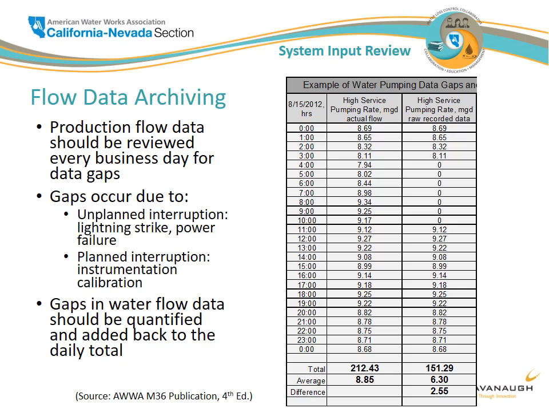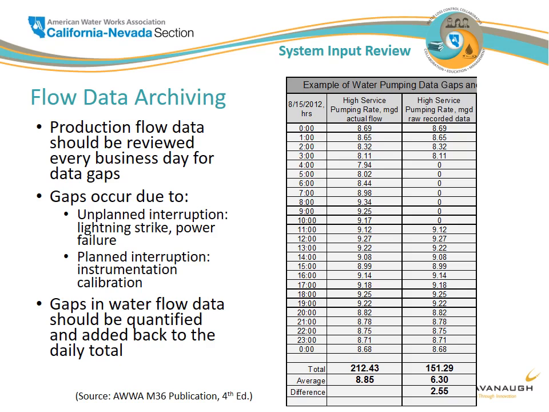We've got the first column looking at the time of day. We've got the second column, which is the actual flow rate that was observed at the pump and at the meter. And then we've got to the right the information that was being communicated through the communication system to the SCADA. And we see between the hours of 4 and 10 o'clock there was something that resulted in an interruption in those communications. And as far as the SCADA was concerned, that was a zero production period of time. There was no water being produced according to what was archived.